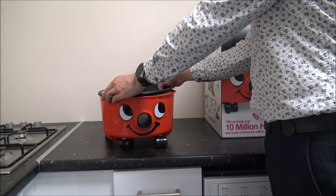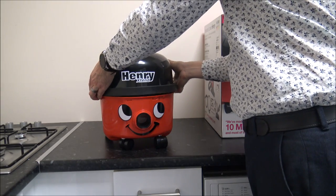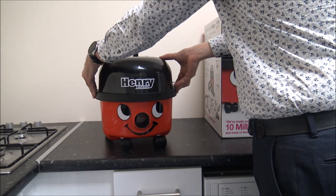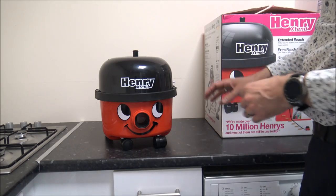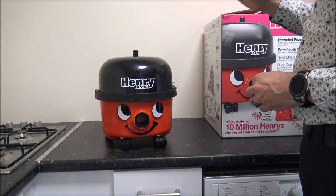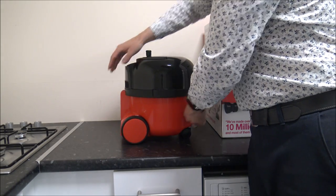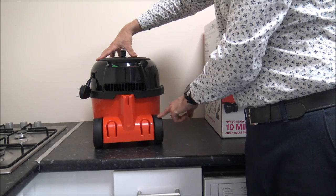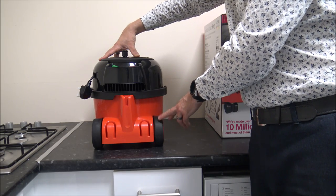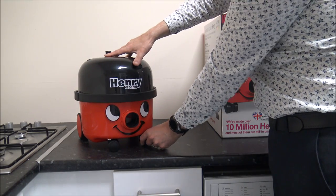Once you've shaken it out, you can give it a quick rinse, but you do need to leave it to dry for quite a while — I'd recommend around 24 hours. After that, just pop the filter back in the top and Henry's head just pops back on. Make sure you've got the clips out at the sides to start with, then push them back in and you're ready to go. The design is still great — it's one of those vacuums that just works. It runs on rubber wheels at the back, which they've been using for several years, so even on wooden or laminate floors it won't scratch at all. And then you've got casters at the front.